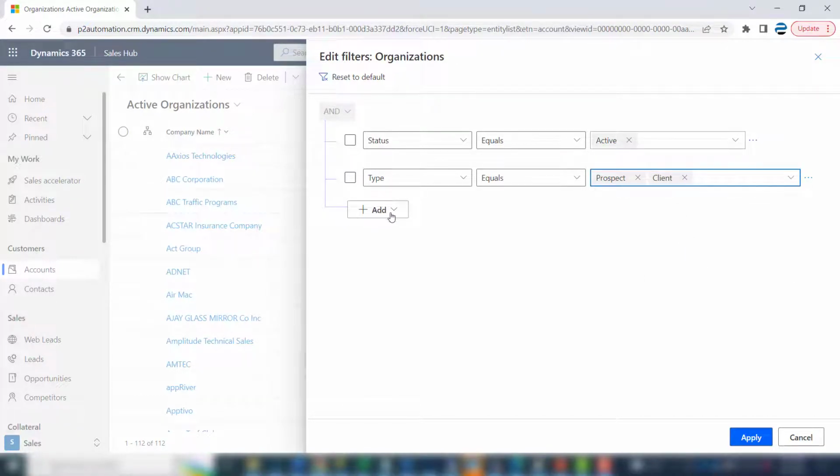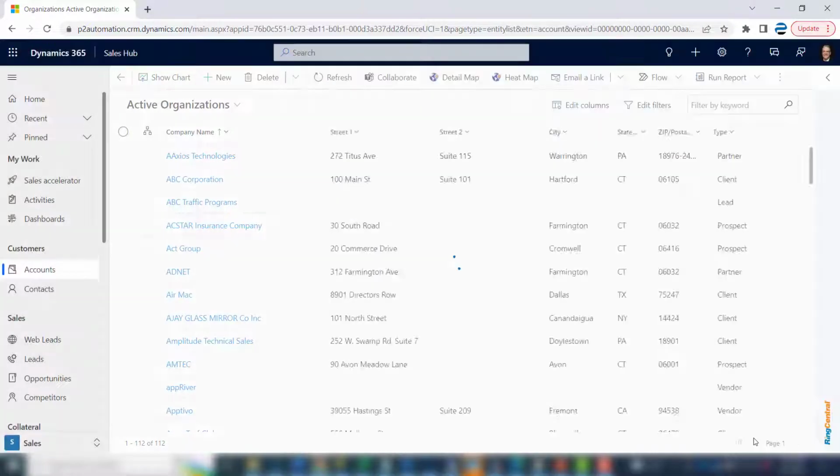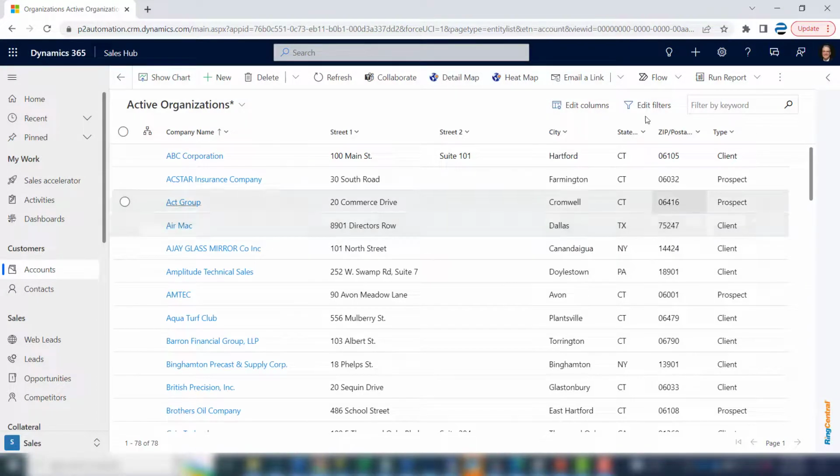And you can go on and on. I can search across multiple entities if I want, and we'll cover all that in a future video. But when I hit apply, it's a similar result if I went to the new edit columns or edit filters feature. I'll see my view with an asterisk. So I'm going to miss advanced find, but I do like the new look and feel of the searching capabilities in Dynamics 365, so I'm sure this will become my new normal very quickly.